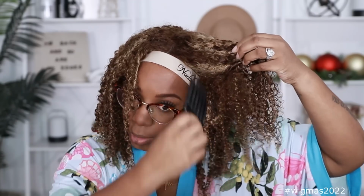Go under, like that. Now I did let the hair air dry while I did my makeup, but my hair is a little crunchy stiff, but after I pick it and go in and blow dry it a little bit more, it'll soften up. That's because I had to use a lot of product on this hair. Pick and scrunch. See how big this got? And it can only get bigger. Use your tools, okay? Your pick, your blow dryer, your diffuser, your detangler brush. Fluff, fluff. The hair is softening up. Let's take off the wrap.